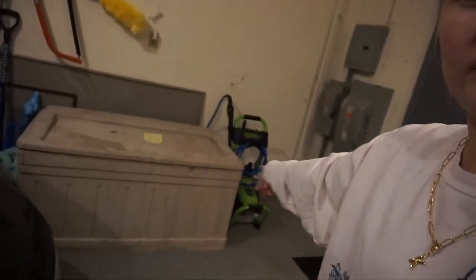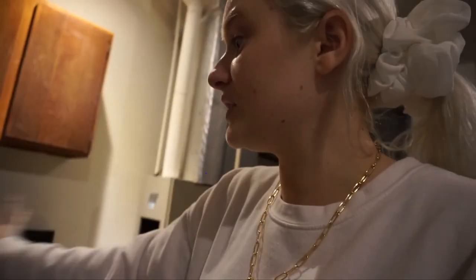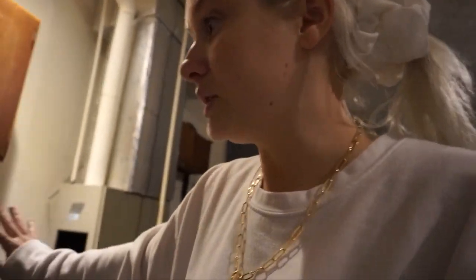He went under here in our furnace and found a mouse nest that was like older. He moved all of these out. He moved these right here out, and he moved all the stuff over in this area out, cleaned up all the mouse poop. There was mouse poop, there was mouse poison stuff from the previous owners, cleaned everything out. I didn't even know you could move these. He moved them out. Cleaned everything out, just like completely changed this place.